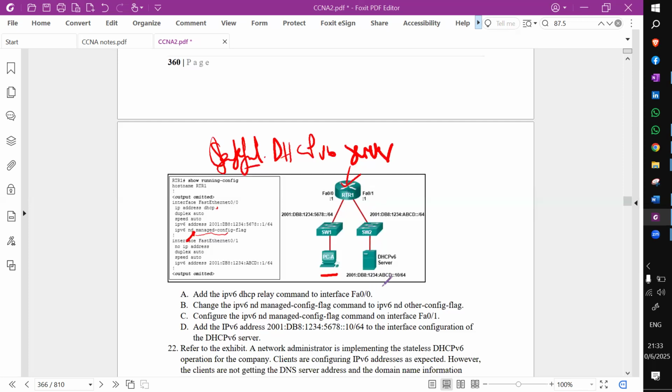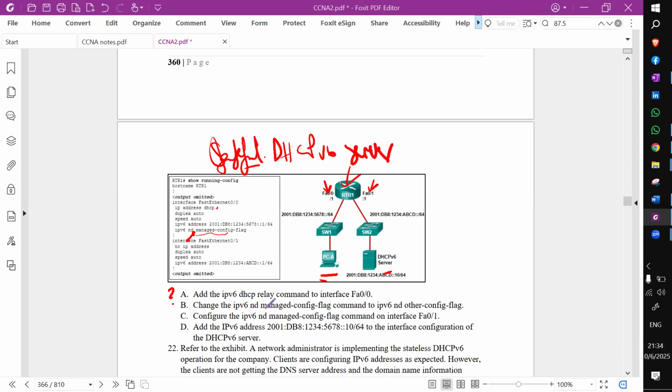This could be an answer because the server and the PC are on different networks. The server is on a remote network, so this could be an answer. Someone tell me if the relay is configured on this interface or on this interface. That could prove where our answer is for a start.